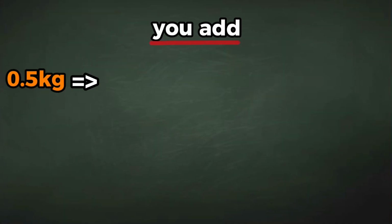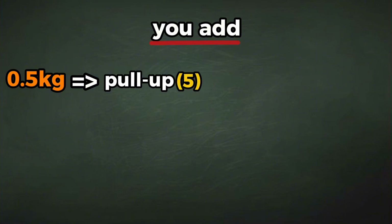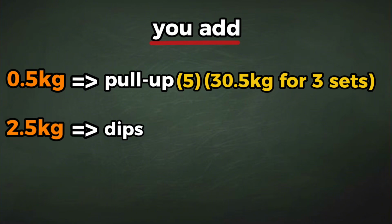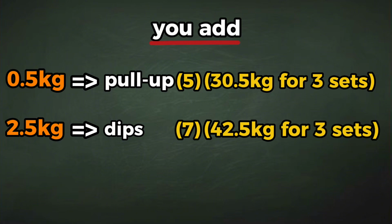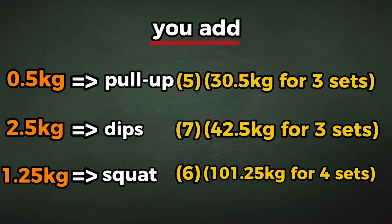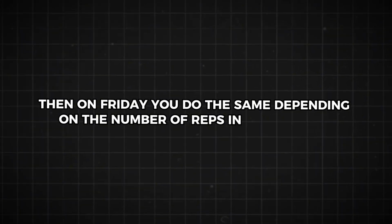Now in the next training session, you add 0.5 kilograms to your pull-ups because your last set was 5 reps, so it's 30.5 now, and you do same number of sets. Then you add 2.5 kgs for dips because you did on Monday 7 reps in the last set, so now it's 42.5 kgs. Finally, for squats, you add 1.25 kilograms because you ended your sets on Monday with 6 reps of 100 kilograms, so now you squat 101.25 kilograms for the same number of sets. And then on Friday you do the same, depending on the number of reps on the last set on Wednesday.